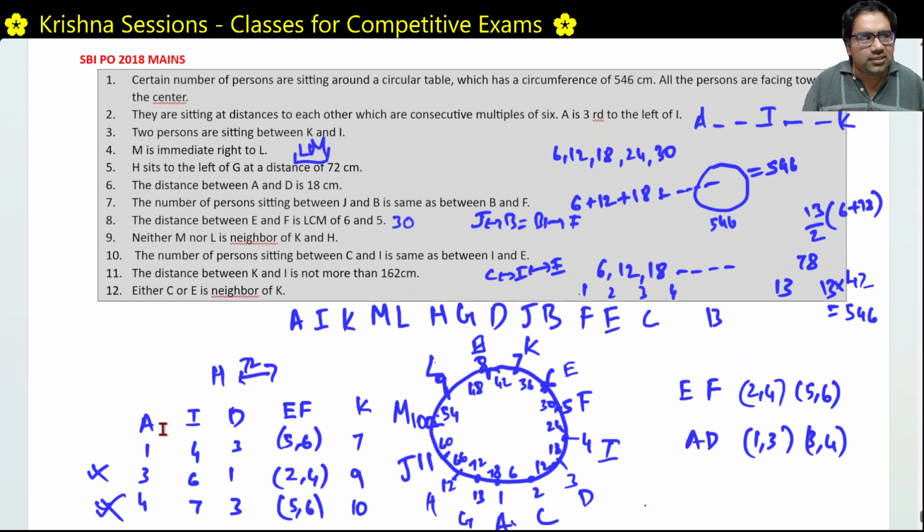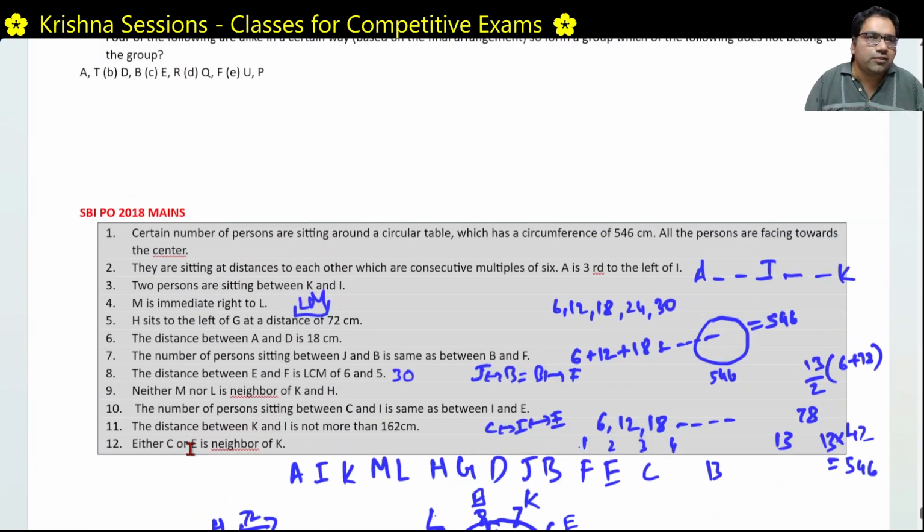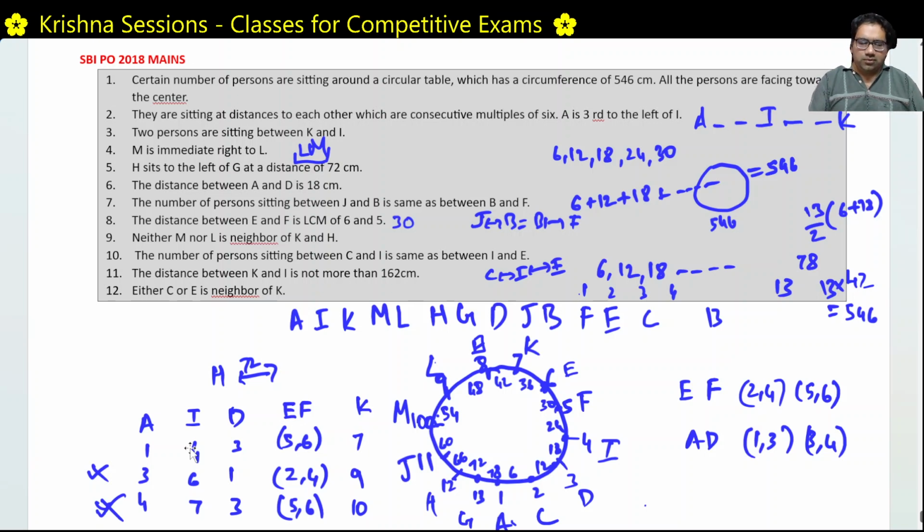So this is actually a hard problem. We have to try all different varieties to crack the structure. First, understand the problem, that the total circumference is 546. That means 6, 12, 18, 24, 30, etc. Define it like this, and then define a base structure. After that, take the various possibilities, and then decide which possibility will work out. This all has to be done. This is a slightly hard problem only. So please practice, and with practice, these things will become easy.